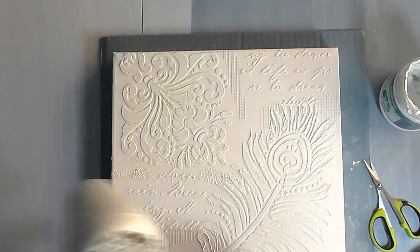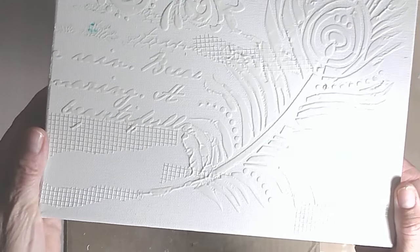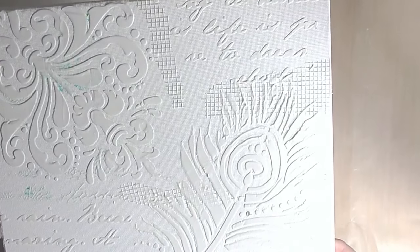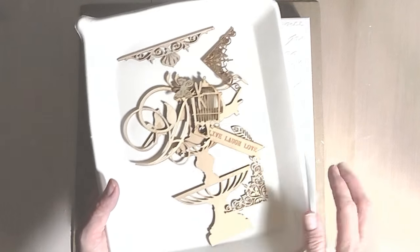And if it's hanging over the edge, just scrape away with your palette knife, dry it off with a heat gun, or leave it to dry naturally. So here's my first base of texture paste on my canvas.